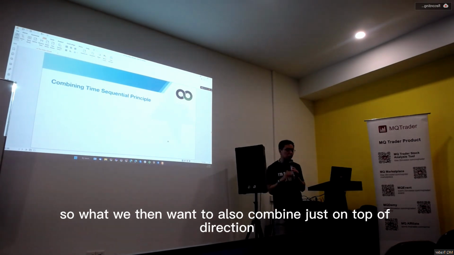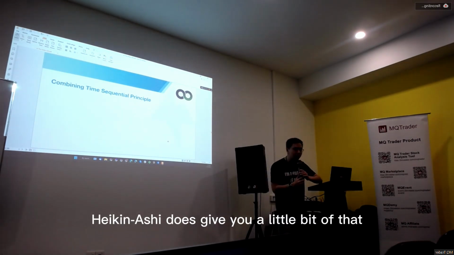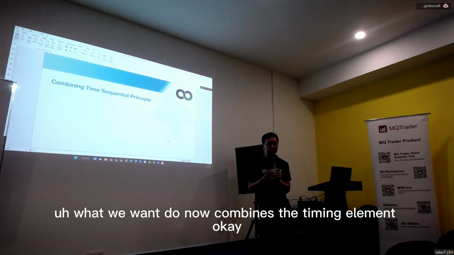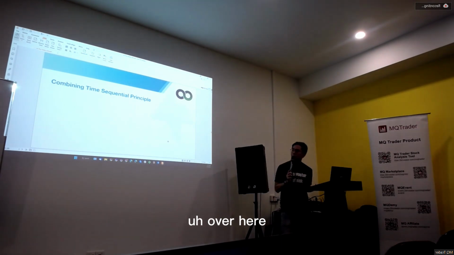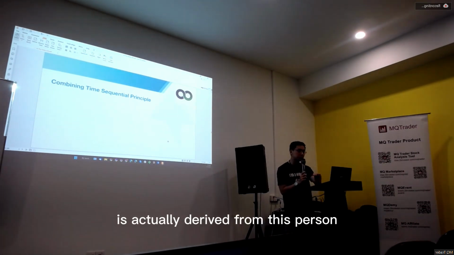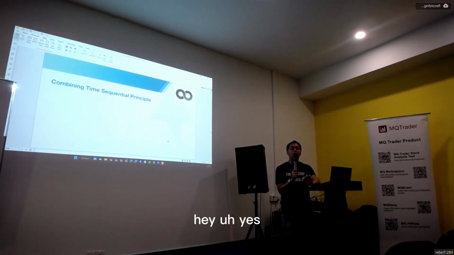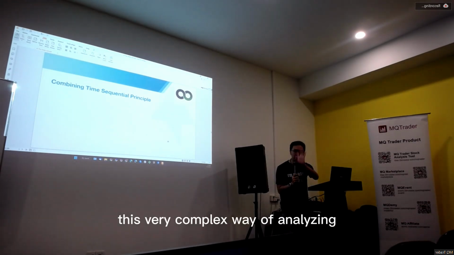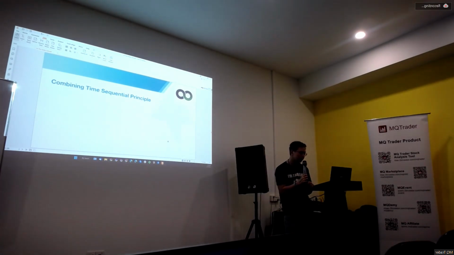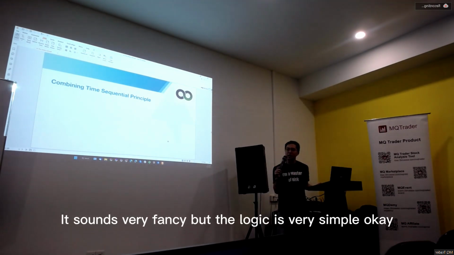So what we then want to also combine, now that we've talked about direction, okay? Heikin-Ashi does give you a little bit of that. What we want to combine now is the timing element, okay? This concept is actually derived from this person called Dima. He has a very complex way of analyzing, but we're going to take one part of it called the time sequential principle. It sounds very fancy, but the logic is very simple.